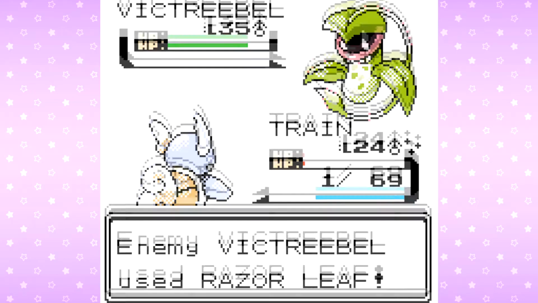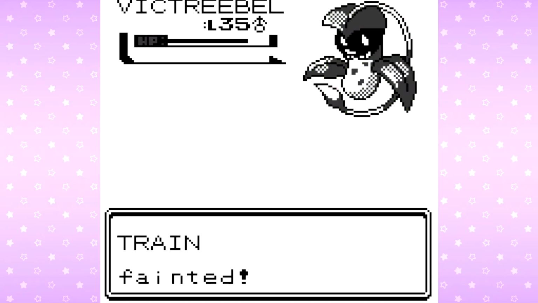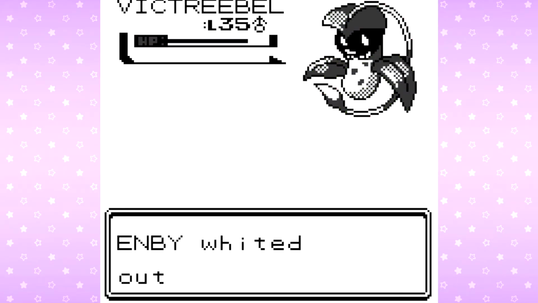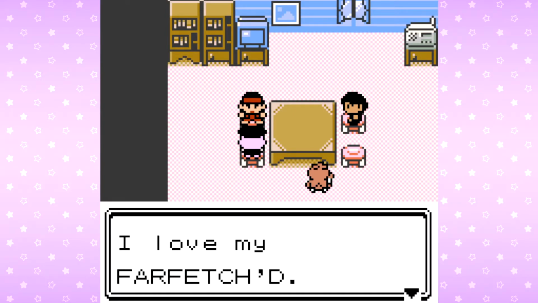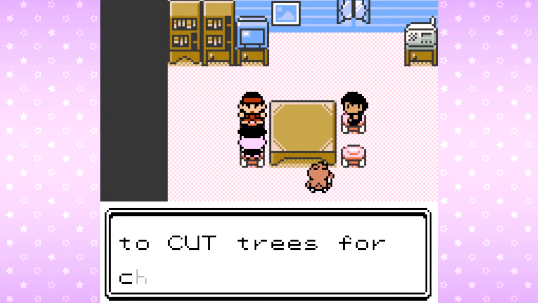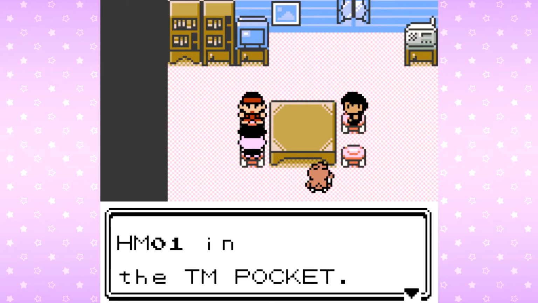And we get Razor Leafed all the way back to Route 32 here. It's okay. These things happen. It's kind of nice to be playing casually and just not really worry about all that nonsense. So we go on over to the house where they have Cut. We go and get it. So, you know, if I do find a tree where something hidden might be, then at least I have the HM.